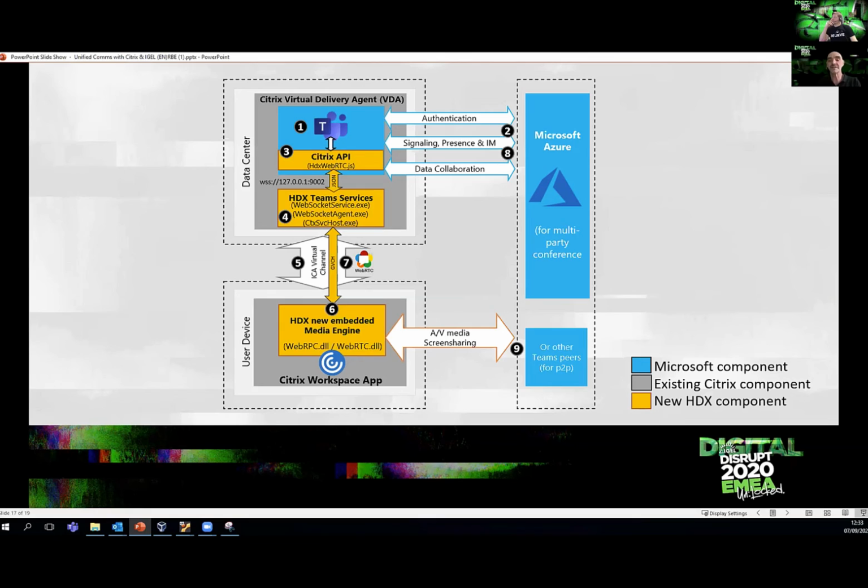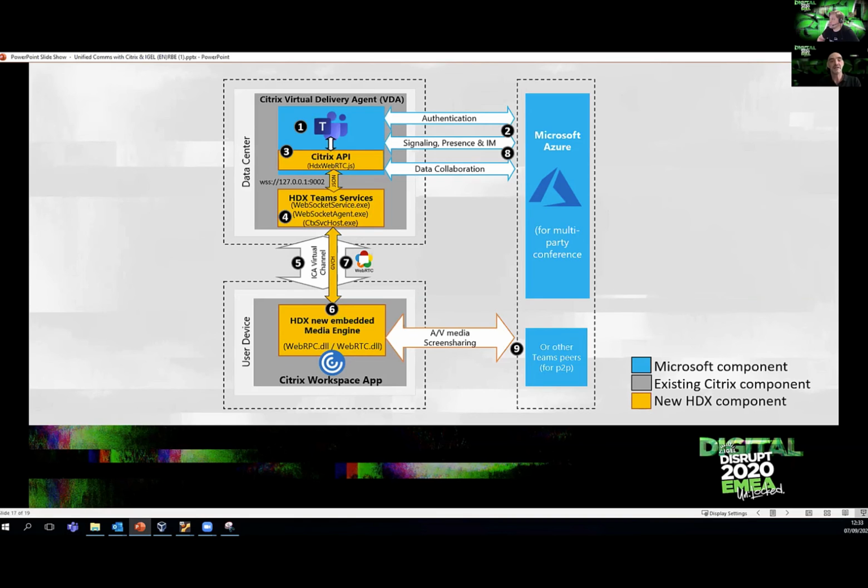SRTP media will flow between HdxTeams.exe and the other peer, or Office 365 conference services if it's a meeting. That's a lot of technical stuff, but it's just to show the flow, so you know what is happening when I start Teams and how it works when I'm on a server. There's a whole lot more there than people originally think. There's a lot of stuff going on in the background that has to be thought about. Mostly you just think I click on something and it should work, but there are a lot of steps happening there.